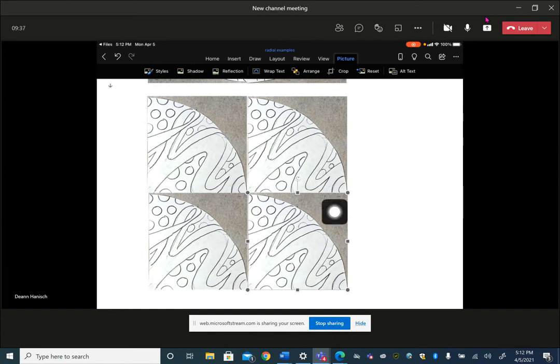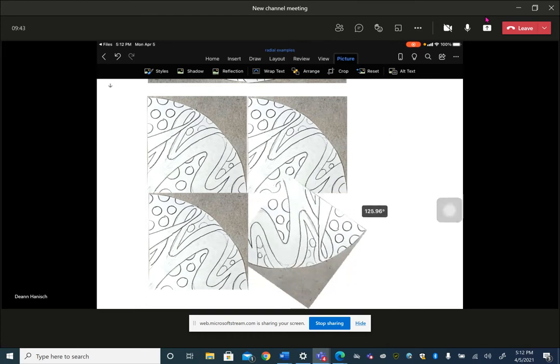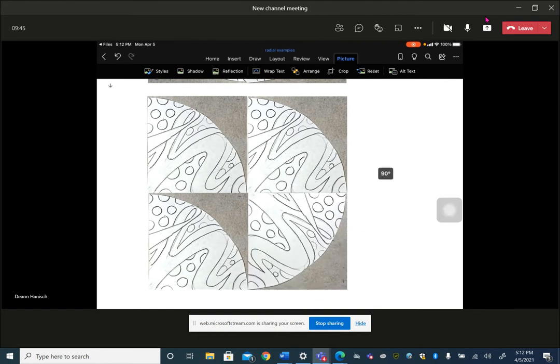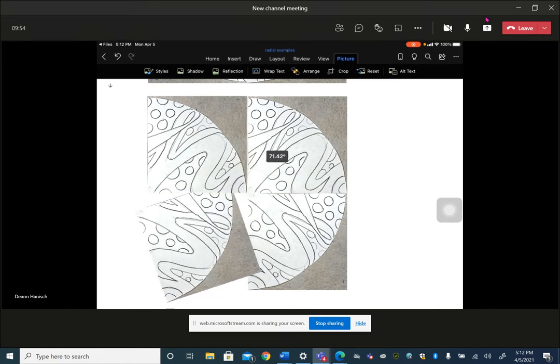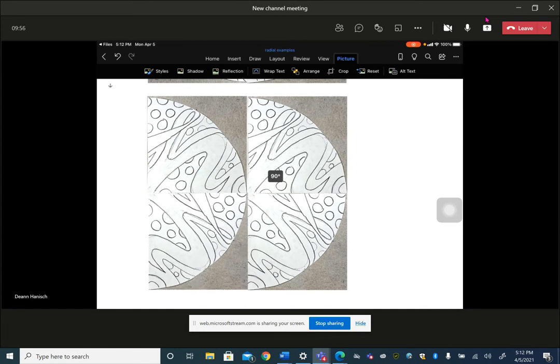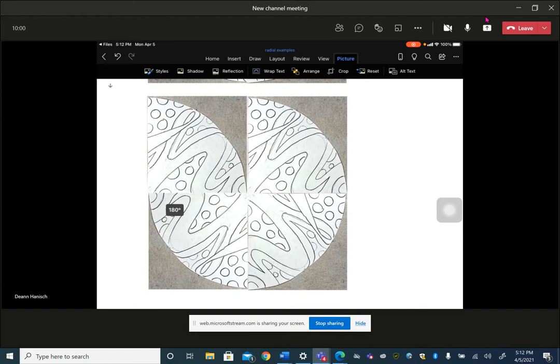So I'm going to go ahead and start with this one. I'm going to grab that rotating tool, and I'm going to rotate this 90 degrees. Okay, I'm going to do the same for this one. This one I'm going to probably have to rotate. What do you think? That's 90, so that's not quite enough. 180 degrees. 180 degrees is half the degrees in a circle.